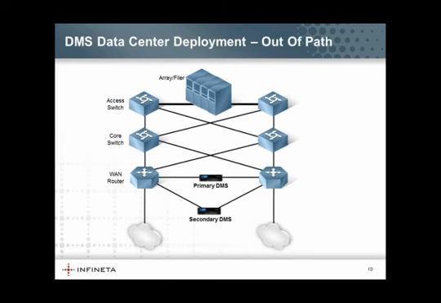Of course, if customers really want to deploy out of path, they can do that too. In fact, we have a really unique out-of-path deployment option where even routing asymmetries have been addressed and thought through. And we can get into details of each one of these, by the way, if you like, in one-on-one conversations.